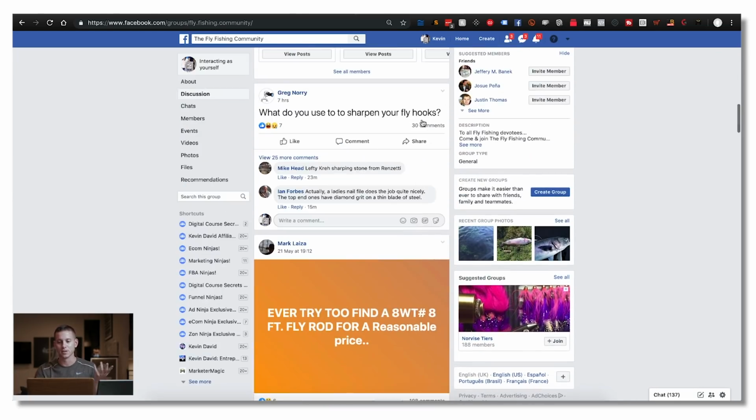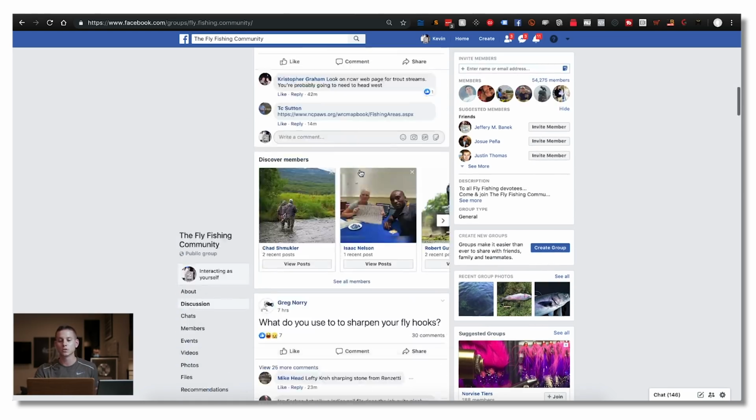Especially of the posts that have a lot of comments. You can tag certain people. You can message certain people again, because there's so many different ones of these groups. And the people who are consistent are the people who are gonna make this work. And you can also do something else.